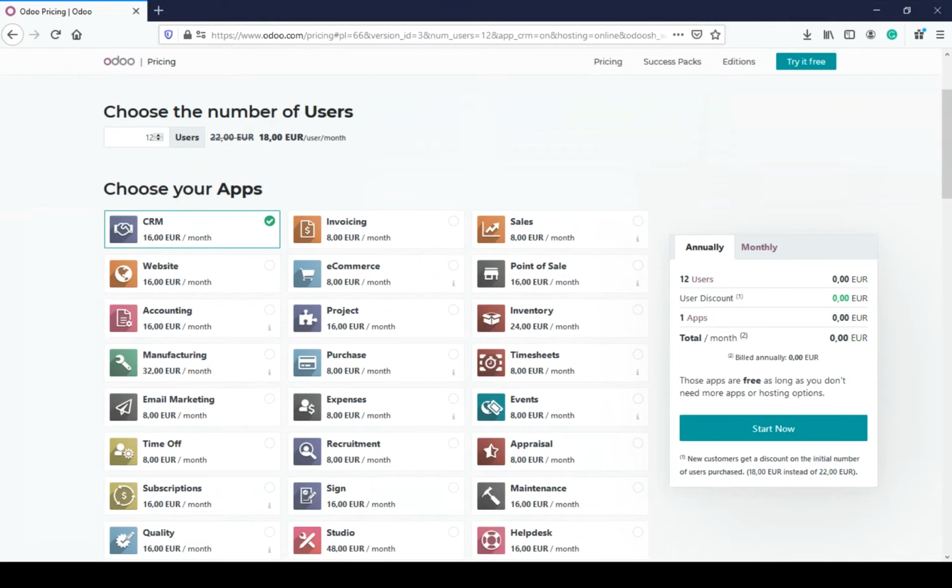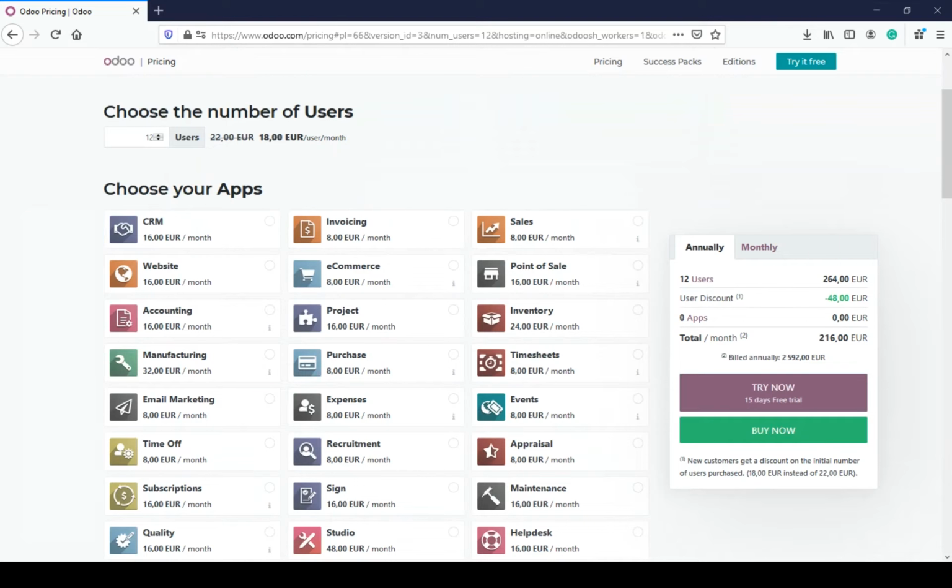And you're not paying on a per module basis. This is a question we get asked quite a lot. The apps that you're looking at are monthly costs, not per user per month costs. So 18 euros per user per month is the user price, while you pay for the apps as well.